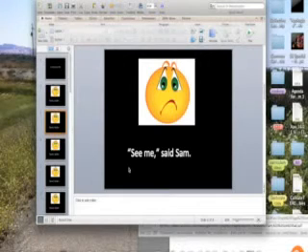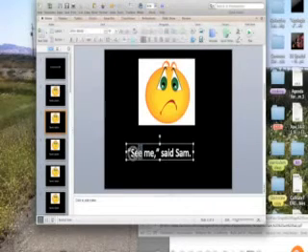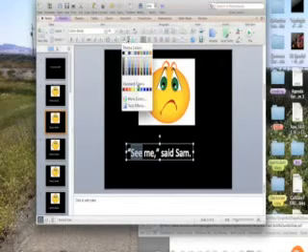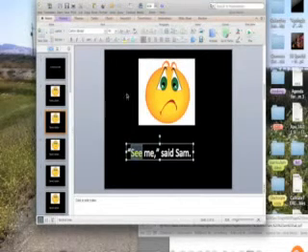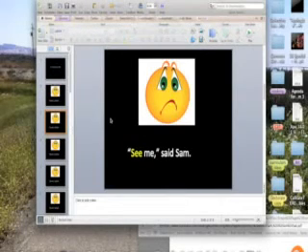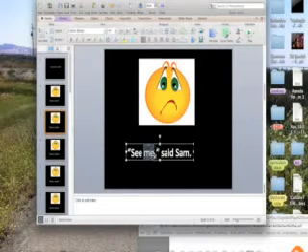Now what you're going to do is when you first start out, you want your students to be reading with you. And so what we'll do here is we're going to highlight the first word. Now again, this is a K reader, so we're not going to do any chunking. We'll do chunking later. So on that first slide, you're going to have it highlighted in yellow, "see." And then on the next slide, that should have been the first slide. There we go. Here's our first slide. Second slide should be all white. Now we're going to highlight the next word, "me."